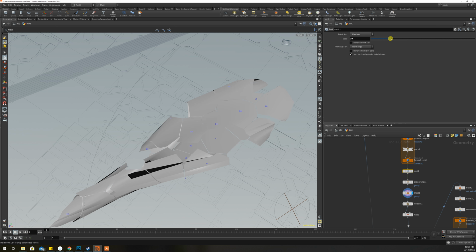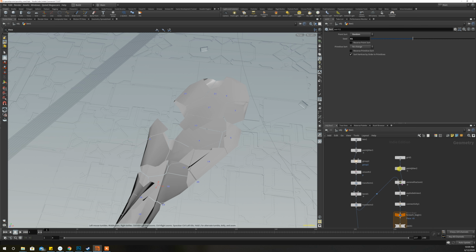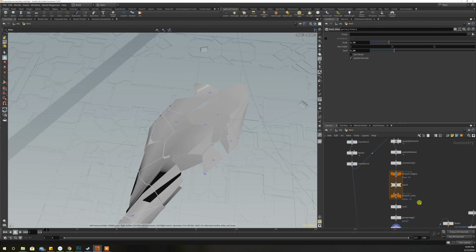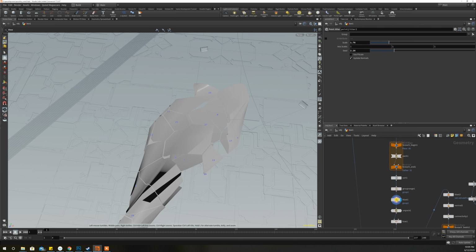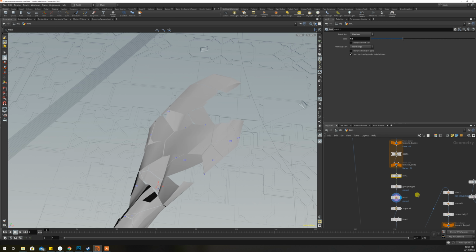So if I just use my seed numbers, then I can randomly select and delete the parts, which is also driven by this point jitter. So point jitter is actually controlling how the random shapes are generated, and the sort, group range, and blast are deciding which shapes I'm going to delete.